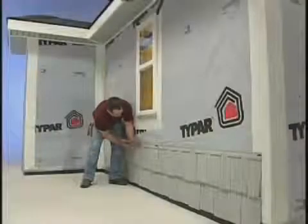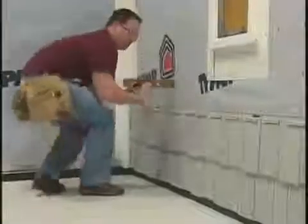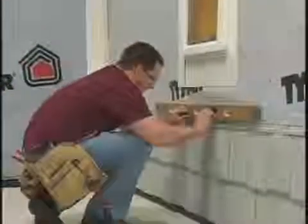Nail the rest of the panel through the centers of the remaining nail slots. Using the same methods of spacing and nailing, install the remaining panels of the first course. Because of Rough Split Shake's precision locking system, it's important that the first course be installed level and evenly. This will help ensure a consistent application up the wall.